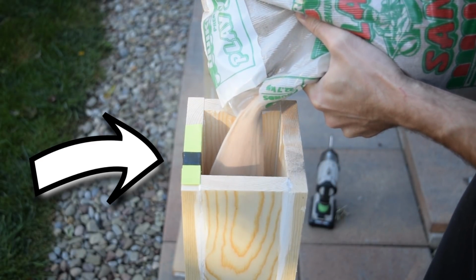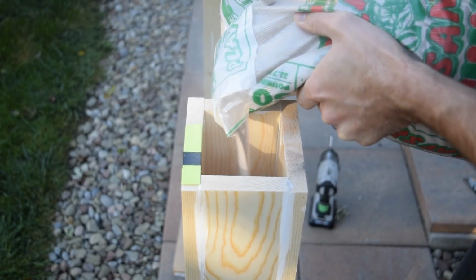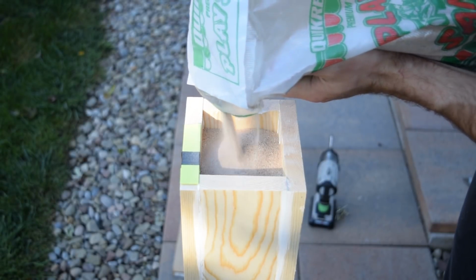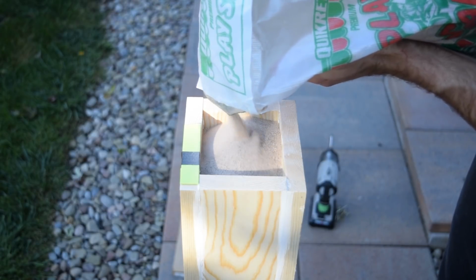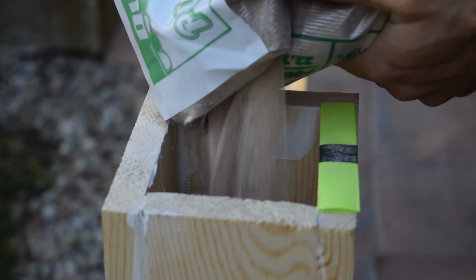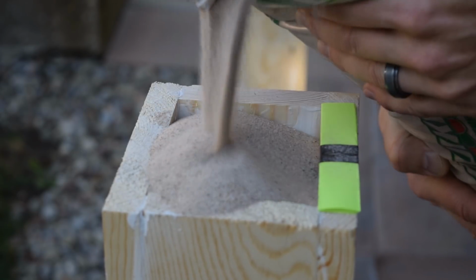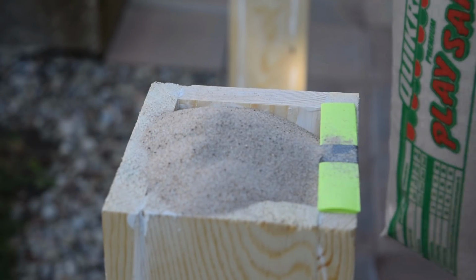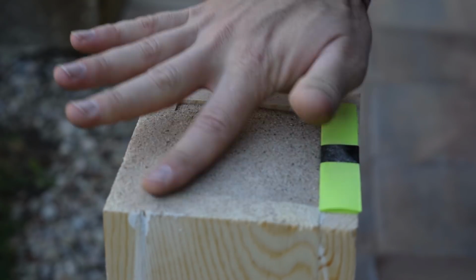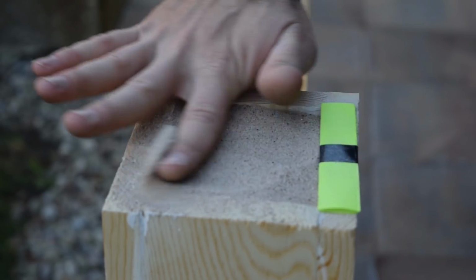And now we went back outside, and I cut open a bag of sand, and I'm filling both of the stands with sand. I'm going to need to fill it up all the way to the top. And then you also want to make sure that you rock the stand back and forth to get that sand to settle into place. Then you'll know exactly how much sand it will take to fill up this entire void in our post. And then simply get rid of extra sand.